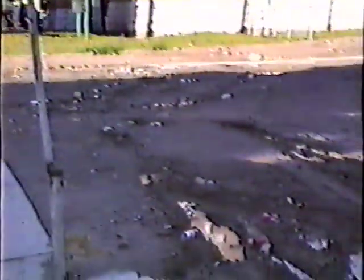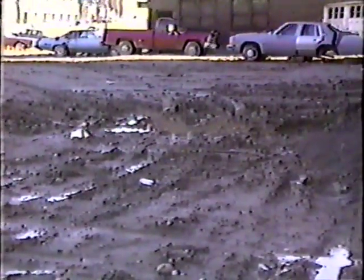Can you believe this? This is early Sunday morning. It appears as though this bike has been left here overnight. What we need is more bicycle racks. This is our main east-west artery. People passing through the city are not impressed by seeing sights such as these. Is there any purpose for that pipe? And here again we have a poor example of a derelict car right along our main street.